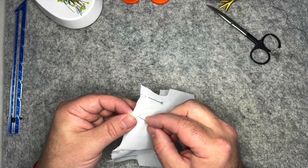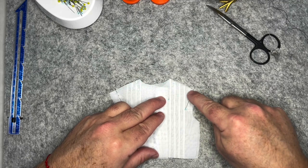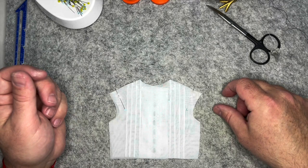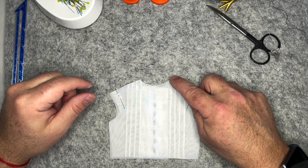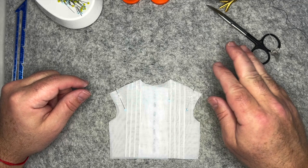Okay, so as I said, we're going to be doing a 1/4 inch seam allowance. Then we're going to be cutting it fairly close to your stitching. You can do a French seam if you want. Sometimes I feel like French seams are wonderful. I do them on some garments, but I think if you cut this very evenly after you've stitched it, let's say maybe 1/8 or 3/16 away from your finished seam, making sure you don't get too close to your stitches, and you tightly overcast it and press it to the back, it's going to have a very pretty look.